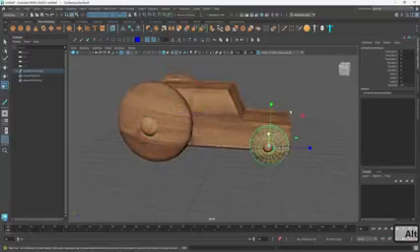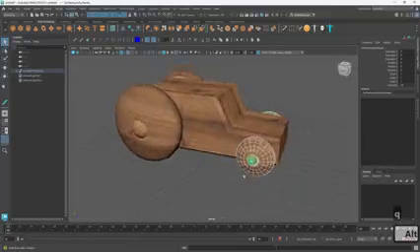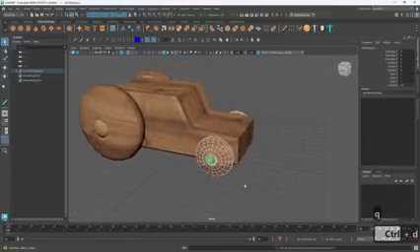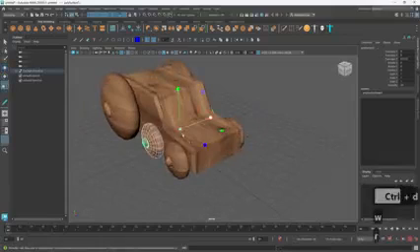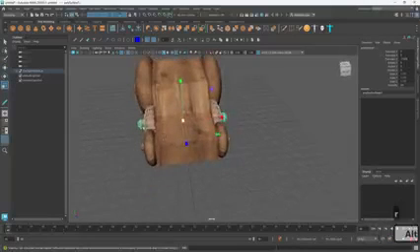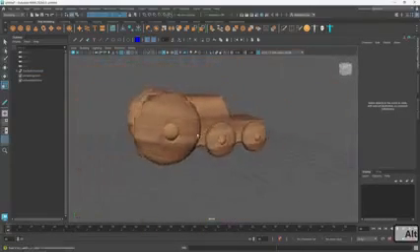Maybe we'll have 6 wheels. So how can we duplicate an object? If you select a couple of elements right here with Q, let's say these guys, and you press Control D, you can press W to move these elements around. And now we have another set of wheels, which we can also make a little bit bigger, make the axle a little bit shorter, and we got a new car right here, reusing some of the assets.